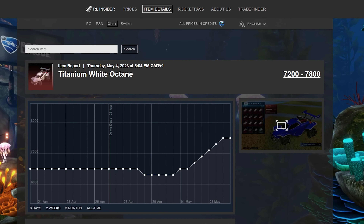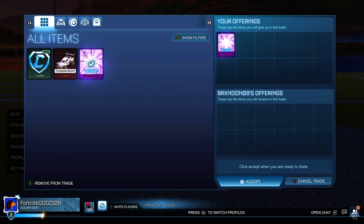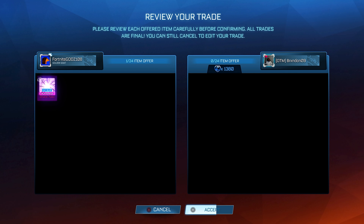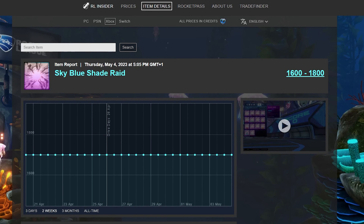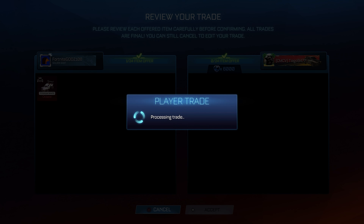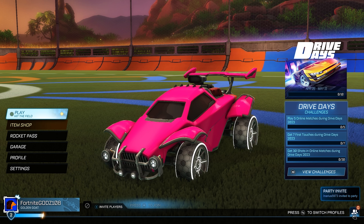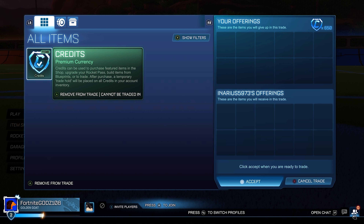We also pick up a White Octane. At the moment the White Octane is valued at over 7,000 credits, though since this series is pre-recorded, I believe it was 6.2k at the time — and the next day it might have dropped to 6k. Either way, we underpaid initially by about 350 to 400 credits. Also, the Shade Raid is being sold on — oh my days, yes, this has gone out of the inventory! We officially have no hard to sell items left. I do sell it for roughly 220 credits below the minimum value, but I only paid 550, so it's still a ton of profit. The White Octane is being sold on for 6,000 credits — a little less than I initially wanted, still 150 credits profit. I should have waited just a couple of days and it would have gone up to 7,000 credits, which is definitely an L, but I still made profit.